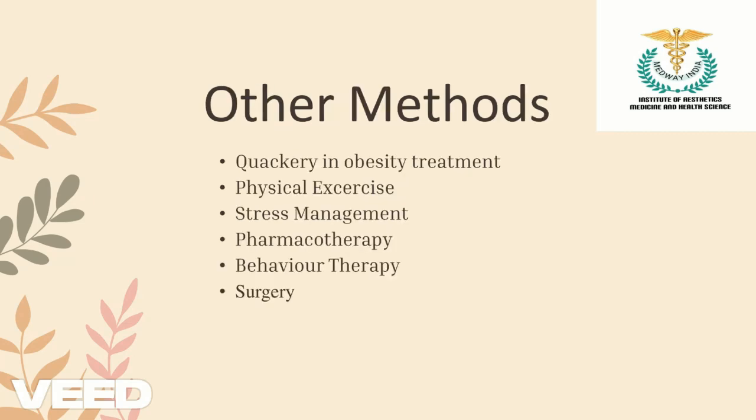And other methods when it comes to weight loss, we can go with physical exercise. So what can we do? We can go with walking for at least 45 minutes. We can go with jogging for at least 45 minutes. We can go for cardio, and these are the basic exercises we can push for physical management. And stress management is very important. You can practice yoga. Yes, if it is required, you can go with any sort of therapy that is needed.